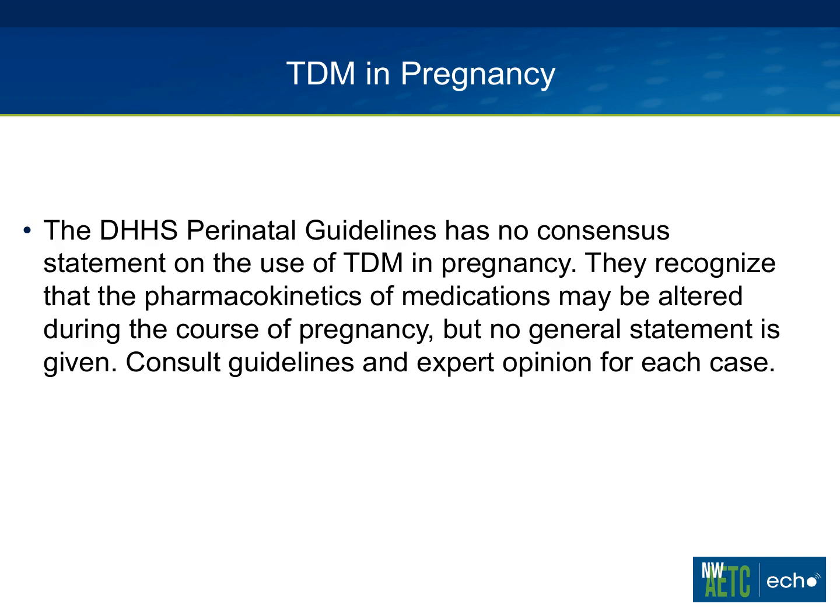And then in pregnancy, from the perinatal guidelines, the adult guidelines say it's reasonable to do in pregnancy, and the perinatal guidelines don't contradict that, but they also don't amplify on that either. They really say there's no real general statement they can make on it, and basically consult each drug and whether or not you should do a dose adjustment or kinetics in a particular patient. So even with the atazanavir 300 versus 400 late in pregnancy, did not have a solid statement behind it. It was something to consider, but they said consult an expert.